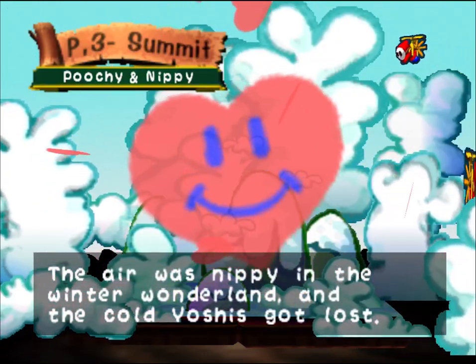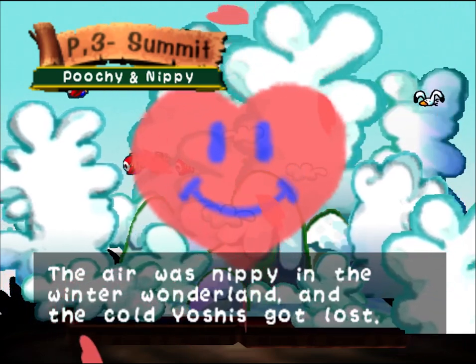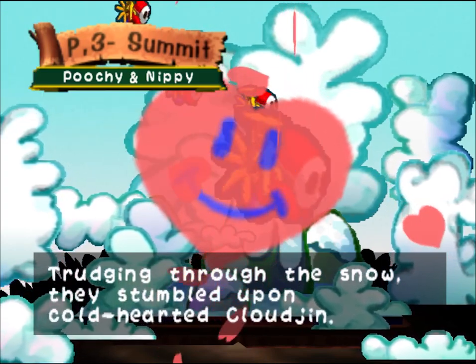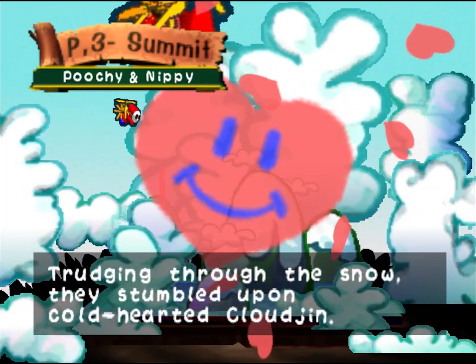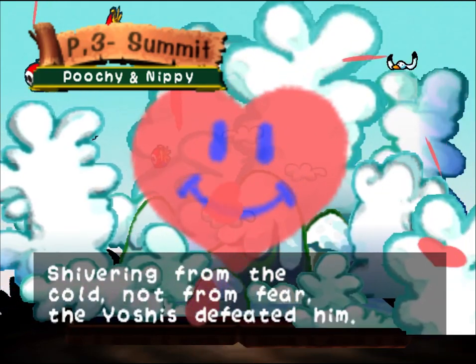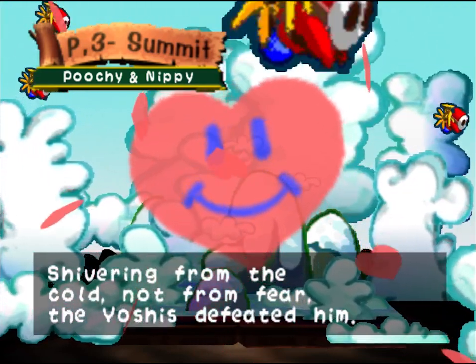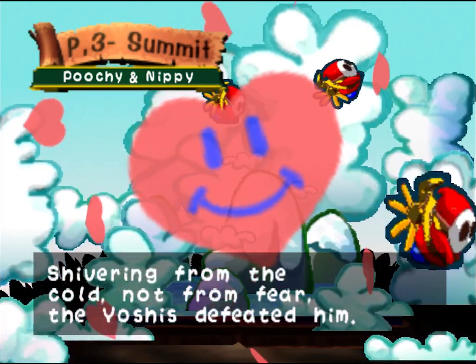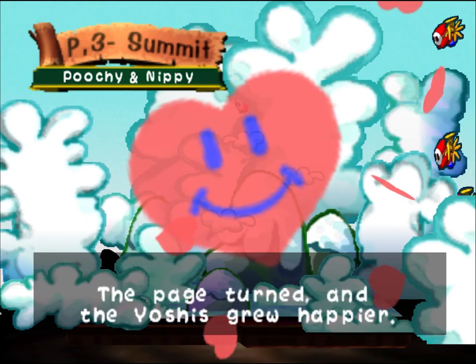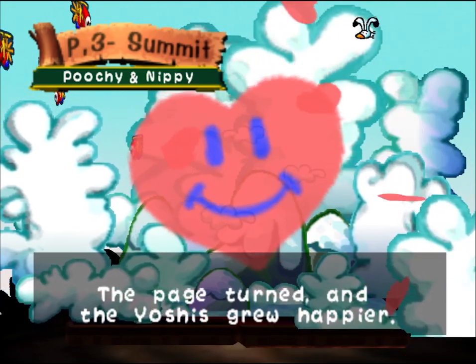The air was nippy in the winter wonderland. And the cold Yoshis got lost. Oh, no. Trudging through the snow, they stumbled upon a cold-hearted Cloudgen. Shivering from the cold... Not from fear, the Yoshis defeated him. Like they always do. The page turned, and the Yoshis grew happier.